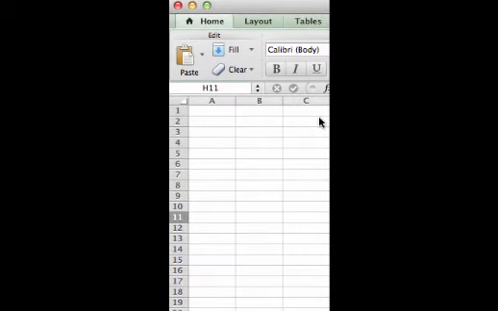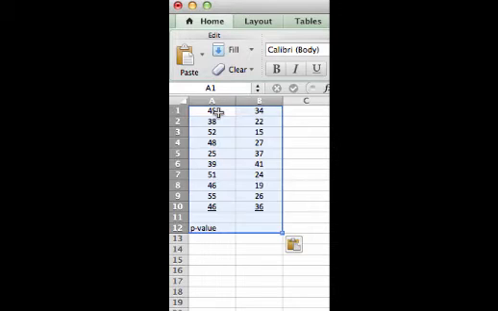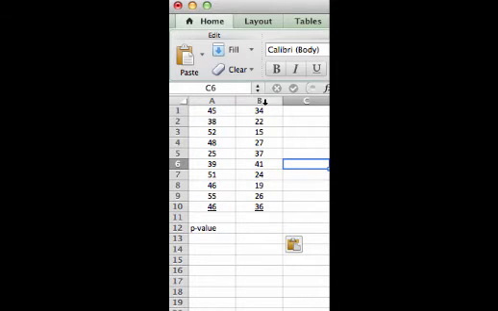I will now paste the data from the two groups which I had copied from another Excel sheet. So this is group A and this is group B. The data are continuous variables, and what we want to know is the mean of the group A and the mean of the group B, whether the difference of the mean between these two groups are statistically significant.